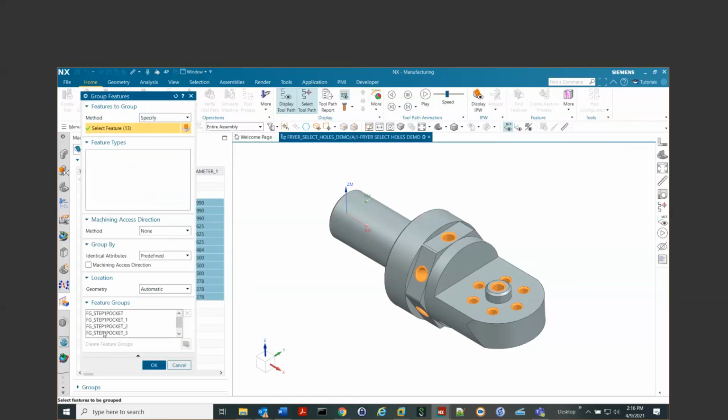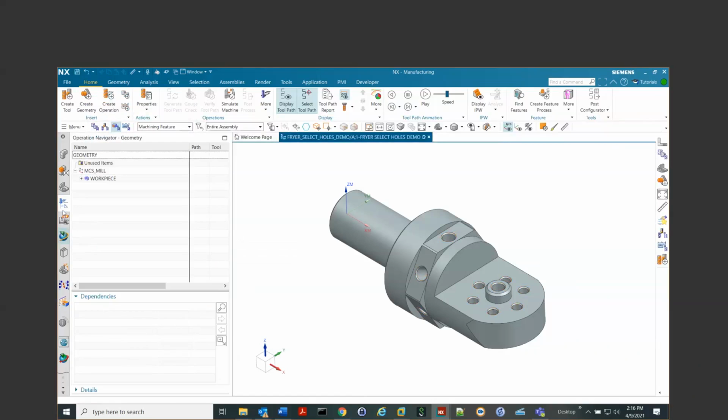So here are the features that were grouped together. Now, if I go back into my geometry view, you see it has added the features underneath my workpiece. I can hover over them, and it tells me what size they are. What I really want to do is reorder these in size order and machine them that way.